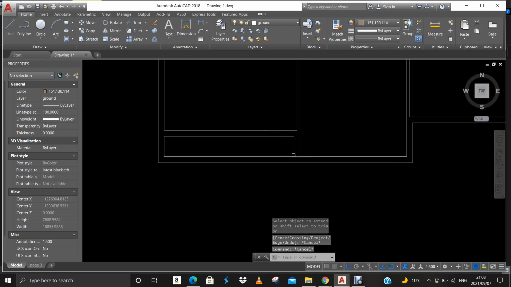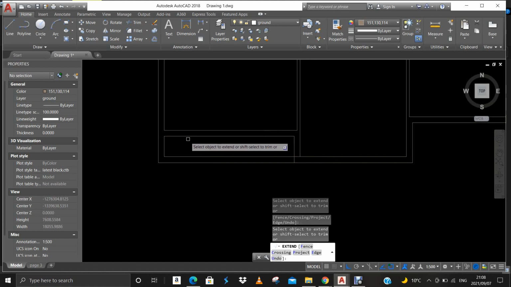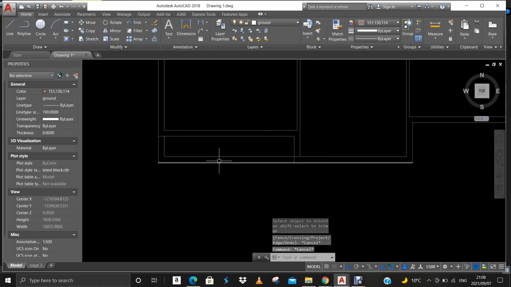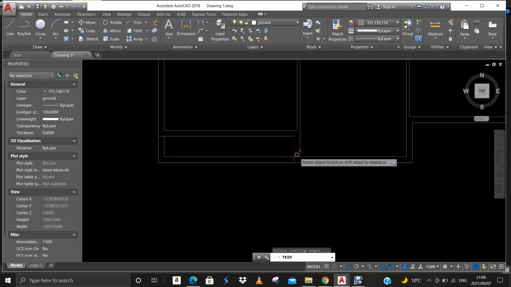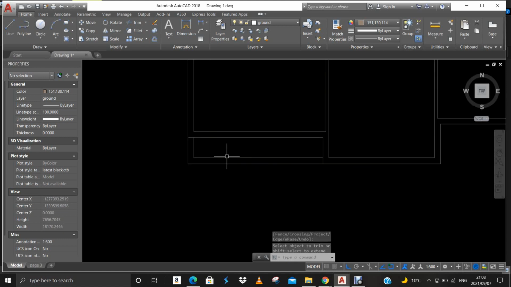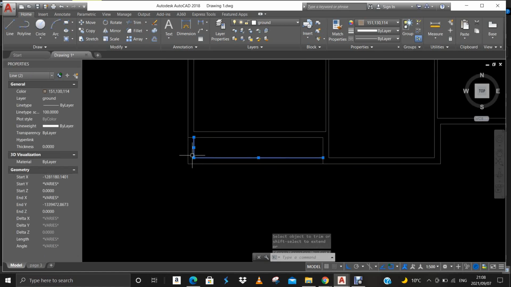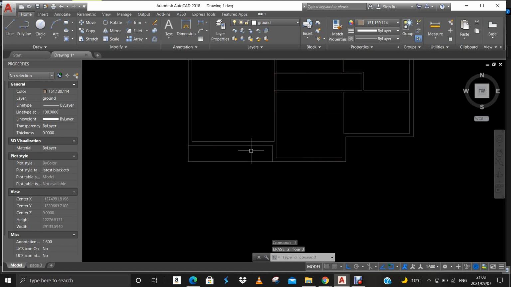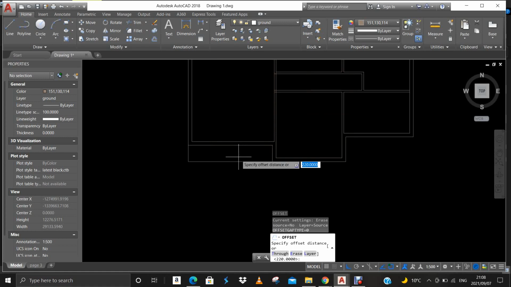I think as you have noticed, I haven't added any windows, or I just use the extend command. Trim there. I'm gonna delete that. Now I've got a veranda here, but it seems like it's a bit small, so I won't be able to fit a door here. So maybe let me make it bigger to 1.7.